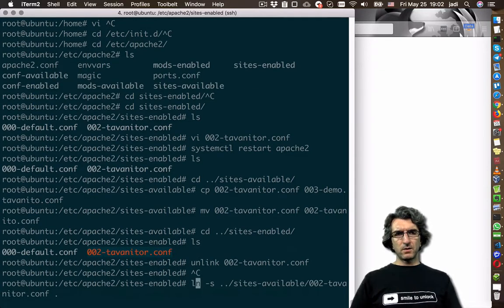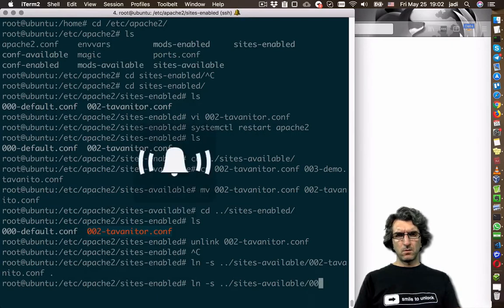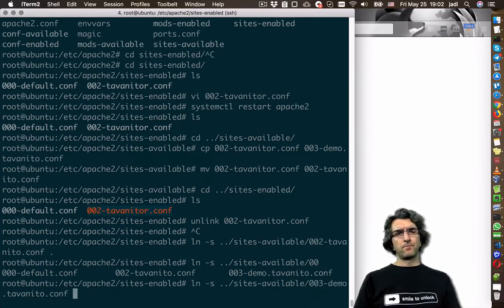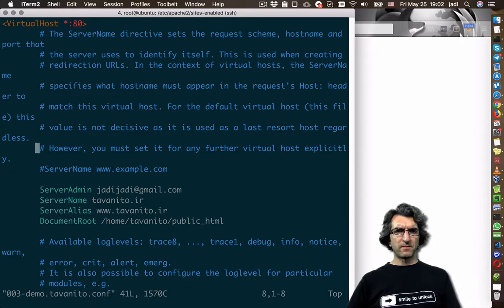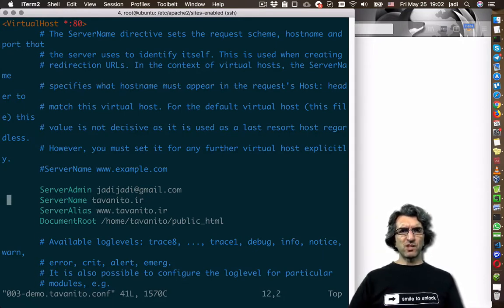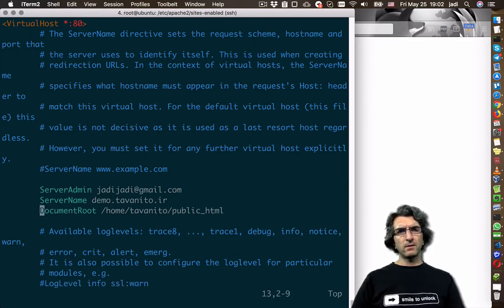Okay, the same thing here, and we will do the same thing again. Available. Okay, then we will edit this one. It's the same as the previous one with one change. Here it says if the user came with this domain, go to the Tavanito public HTML demo.